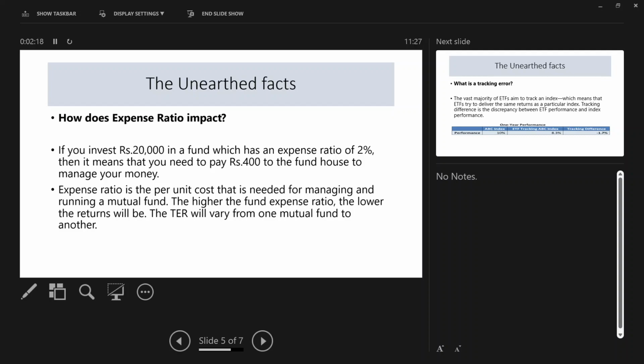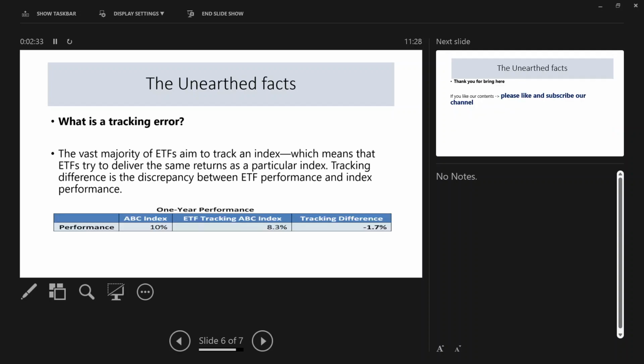This may not be relevant for 20,000, but maybe you have 10 lakh. Then look at the percentage, then look at the recurring annual cost, how much you have to give them annually. And then look at the return. Then you understand the importance, why this is important in the long term. Okay.